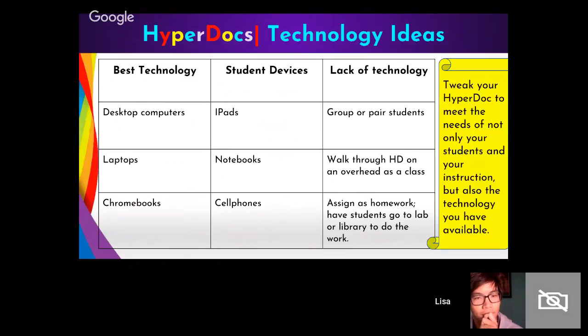I would make a side note on that. Be very careful of how complicated your Hyperdoc becomes if you're going to use something like a cell phone or even a notebook. You have to understand what technology your students have before you just jump into something like that. If you have a lack of technology, you could group or pair students so they could share a device or take turns. Another thing that I've actually done before is you can walk through the Hyperdoc on an overhead as a class. Or you can also assign it as homework, where you could have students go to a lab or a library.